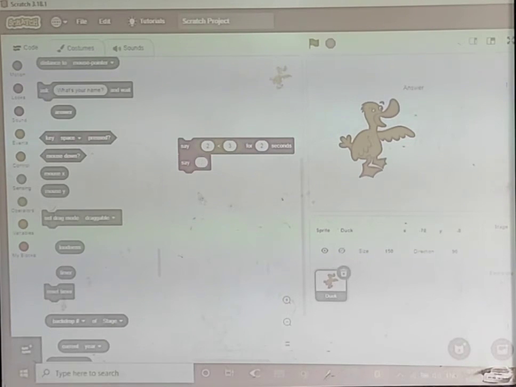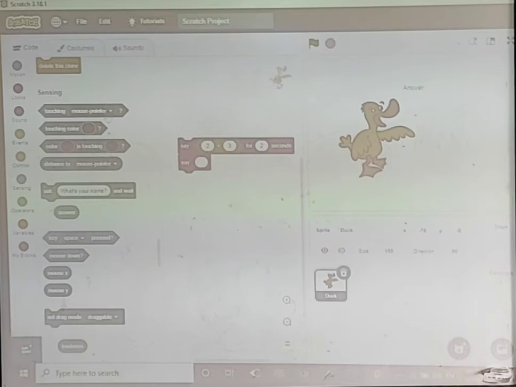And then the answer, we can show the answer. Children, we have typed the number, 2 less than 3, and wait for 2 seconds, and we have to show the answer. We have to bring out the answer from the sensing block. There is an answer, so bring it and snap it inside. After snapping inside, now the coding is ready to execute.